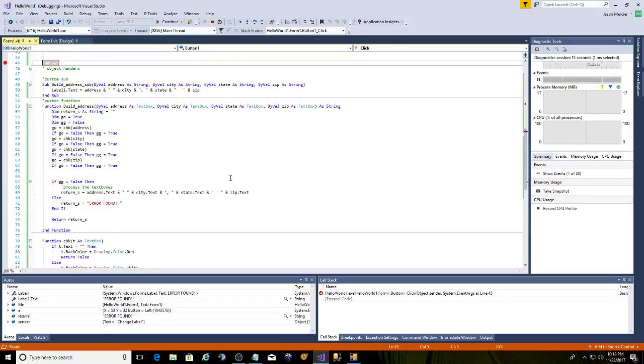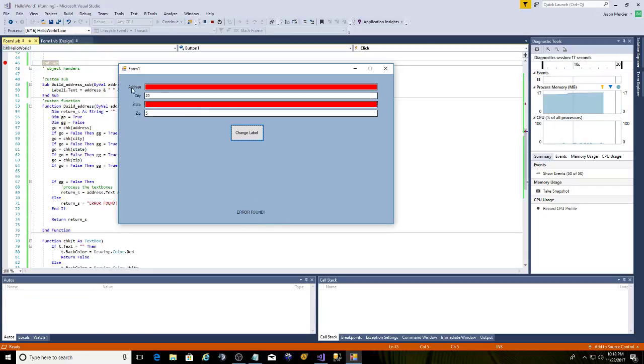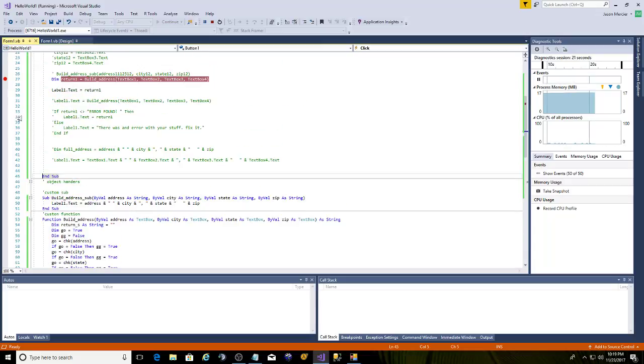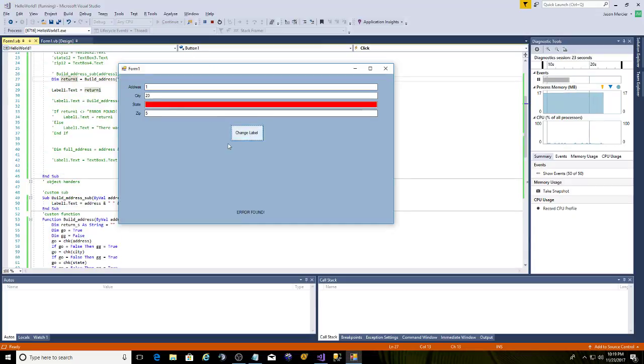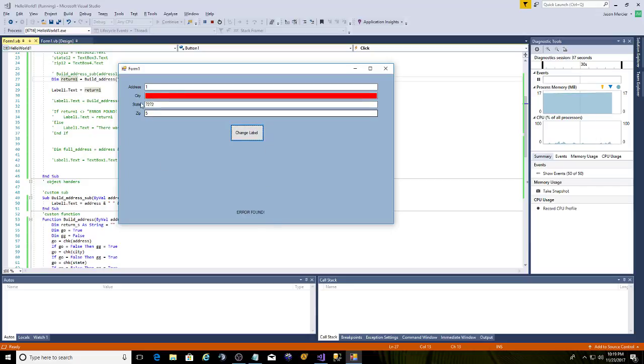And now we'll see back here, error found, and then we mark the ones that are errors. So we're going to do this. Let's actually get rid of these breakpoints so we don't stop. So we'll see it in real time. Now we see that error still found. One went red, so we get rid of this one. And we put text over here, like this, right here. And bingo, there we go. Everything's fine. So we actually get the address. So we get rid of this, rerun it, and now we see the errors found.